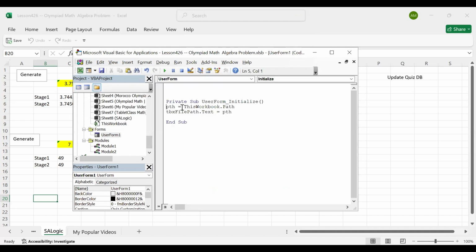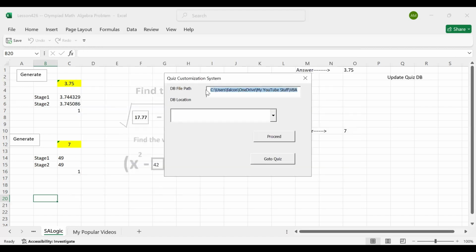This way you will know the importance of how the OneDrive path is converted into the local path. Previously it was coming as an HTTP address. Now, using this function, pth will take you to the local path. So let's show it. You will see now this is not a URL HTTP address.